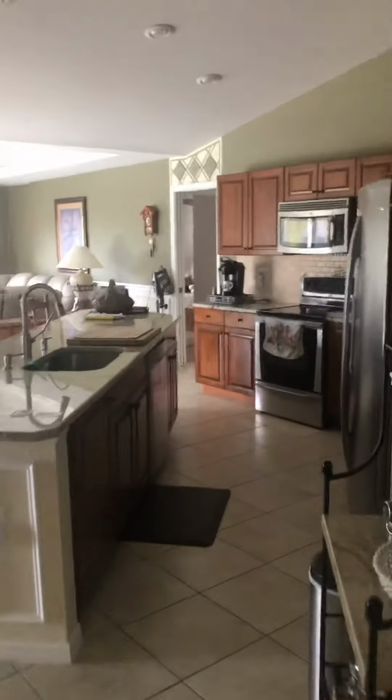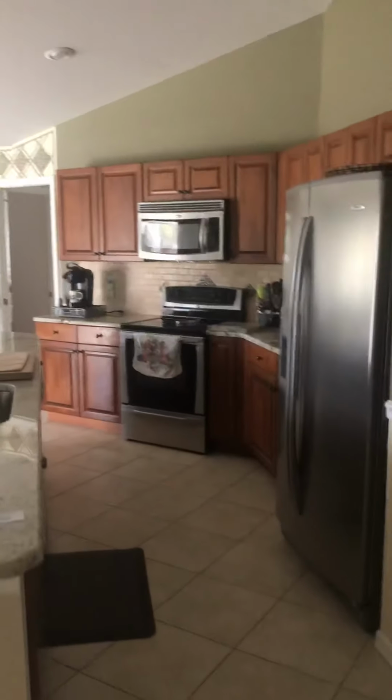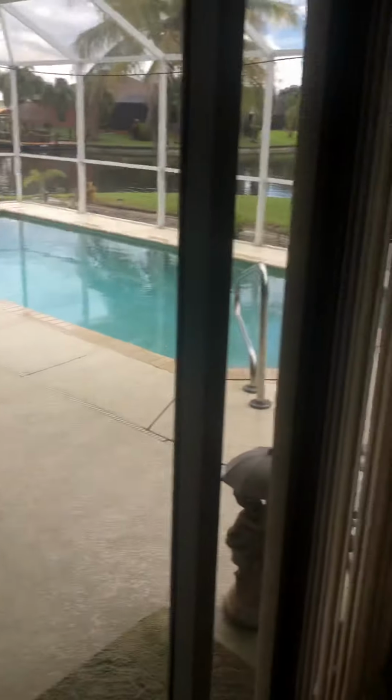Alrighty, I'll make one more pass out through the living room because this is by far the best property. These are glass French doors with some curtains on them. Yeah, again, definitely light and bright. They've got all the blinds pulled for whatever reason, and I don't have any lights on, but yeah. I think this is what you're looking for. You can open this wall up. And the corner lot with all the water. You can see water from every window. This is what you're looking for, and it's definitely priced right.